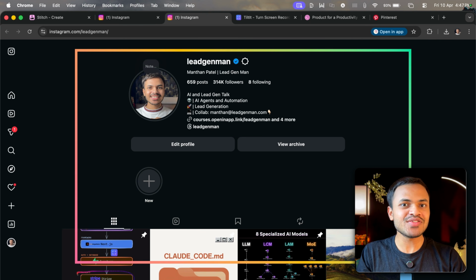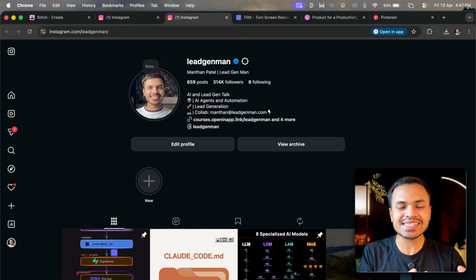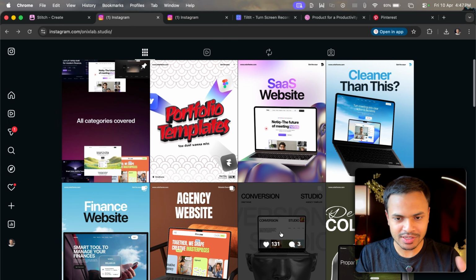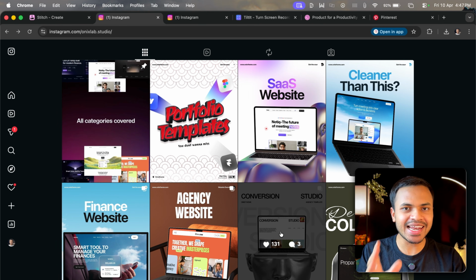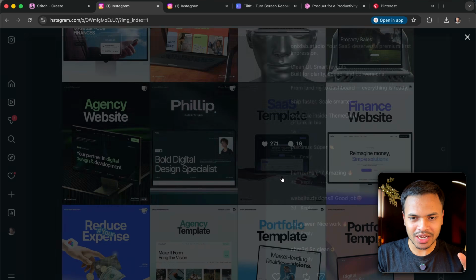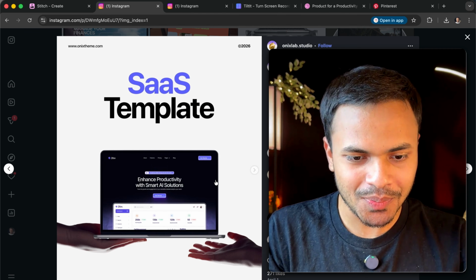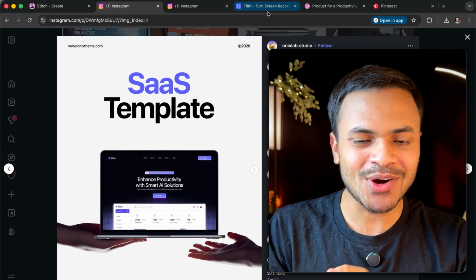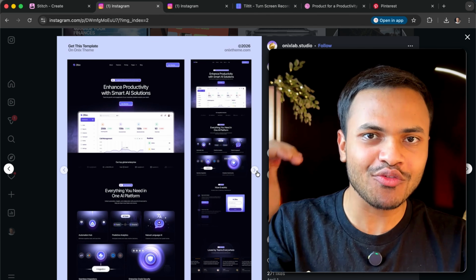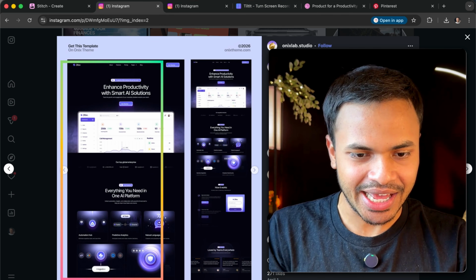You can take inspiration from Instagram, TikTok or any existing SaaS landing page you already have in mind. So I really like this page and you can see it contains all of the SaaS and landing page inspiration. I think this one will be a really good one because it also has that purple gradient. I know this is not creating purple AI slop. As you can see, it is a premium aesthetic layout of your entire website. Yeah, I really love this.